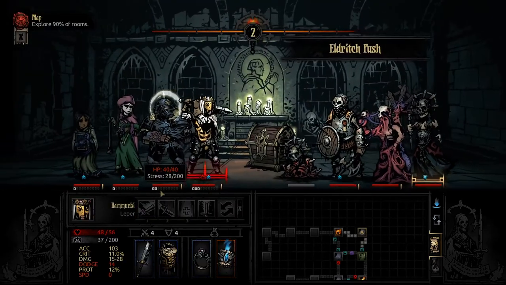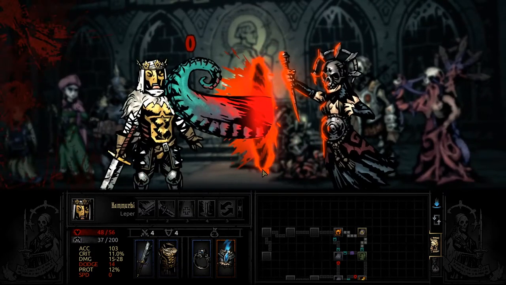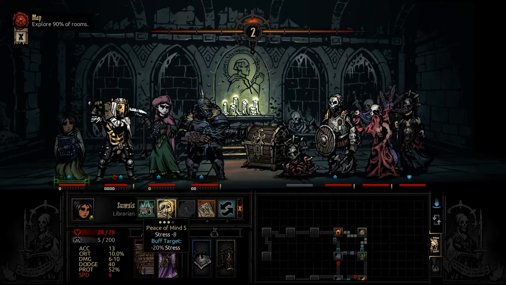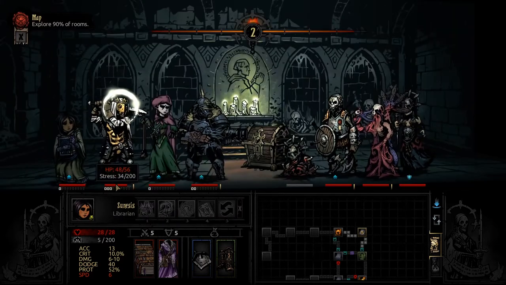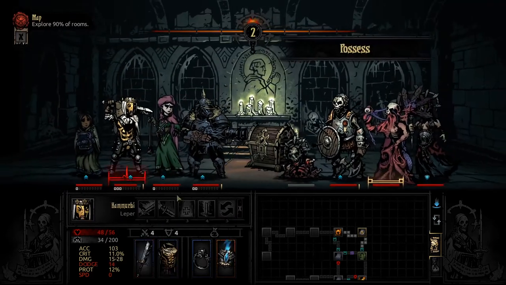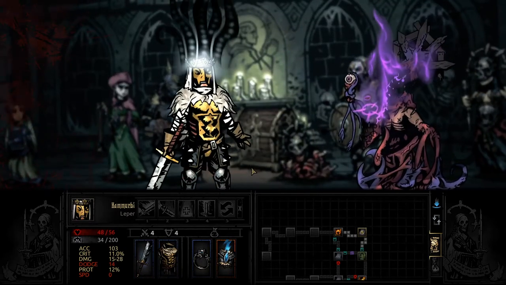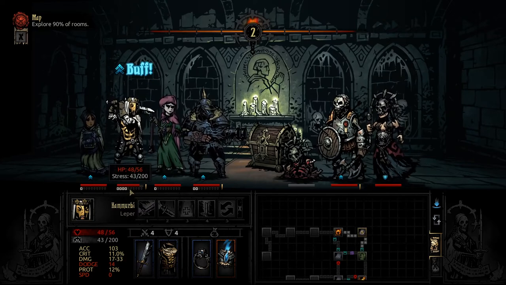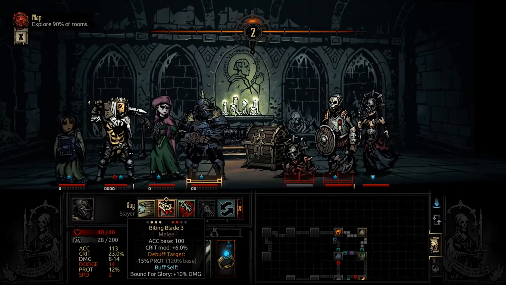Let's clear some stress. Lower our stress as much as we can. That shouldn't push us. We should resist. Unfortunately, we didn't. Surprising. I really did think we were going to resist that. That is a little bit of a shame. That does put us in a rather tough spot here. Oh, we got possessed. It's fine because it means combat's not going to take as long, but being possessed isn't great. He resisted it anyways.